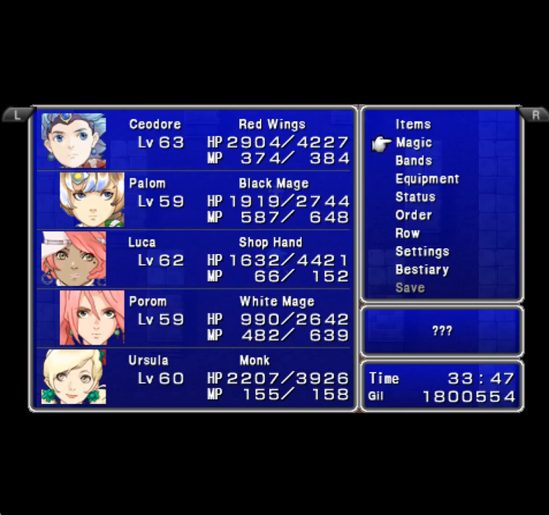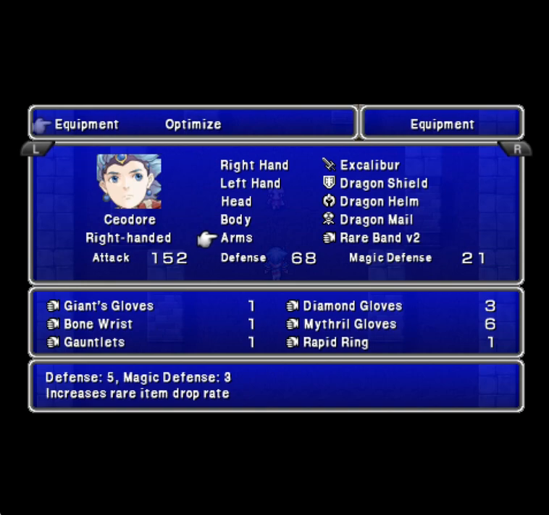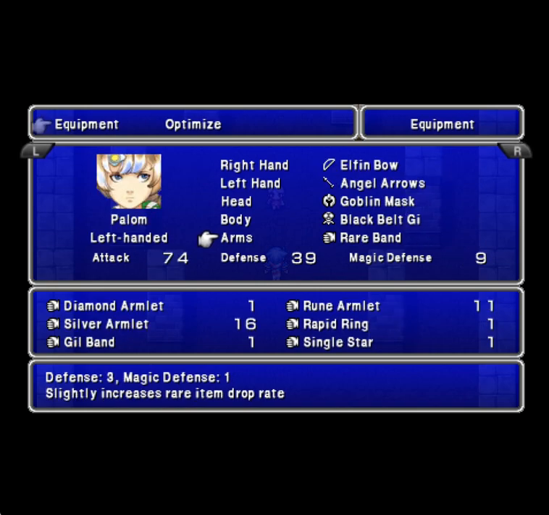So I had 2 green tails. And if you're going to start, this is probably the one to start with, because you get the rare band version 2. You'd find them in the B9 caves during the waning moon. The rare band V2 increases the drop rate of rare items. I have 2 of them plus a rare band. It didn't really help.